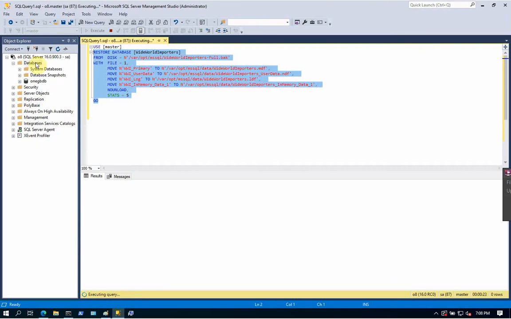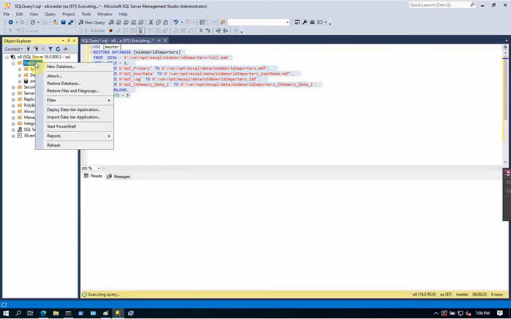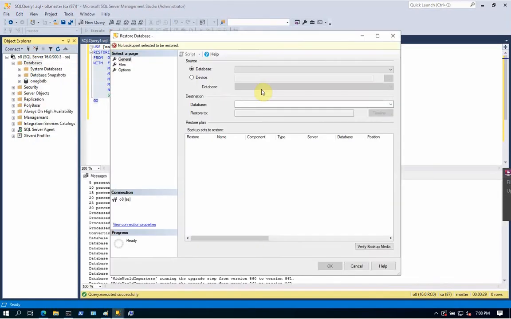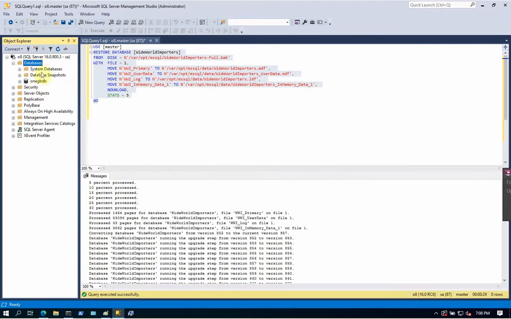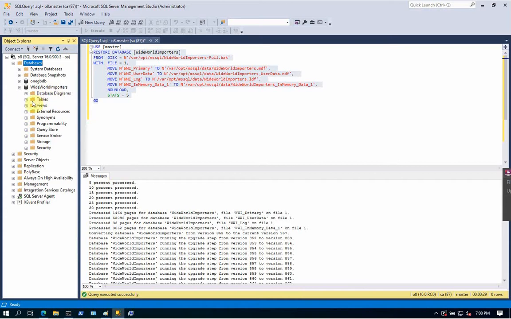So let's go to another one. I'm going to go to the second one, and let's see, restore database. The first one is finished. So let me refresh this one. All right, so we have this Wide World Importers.